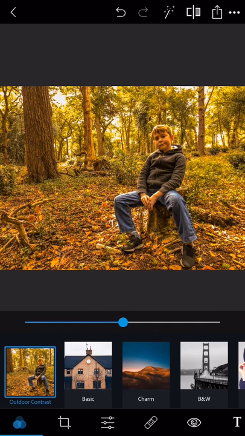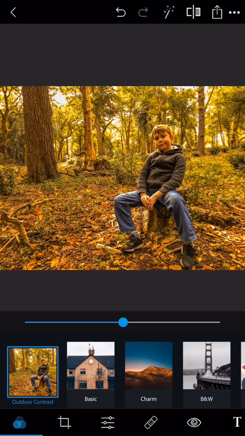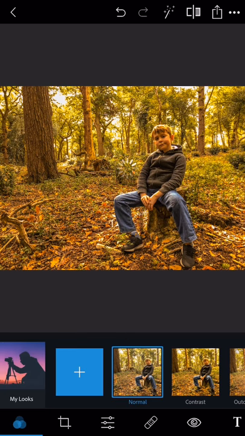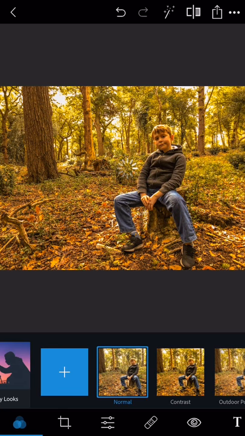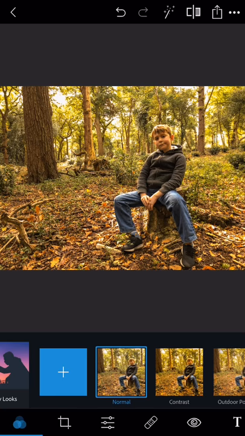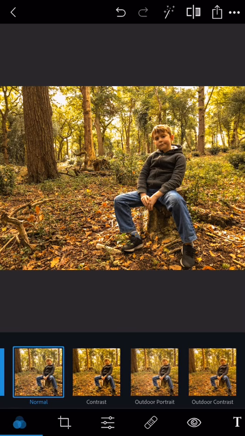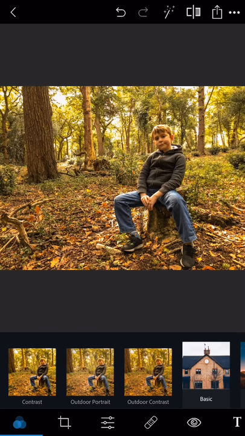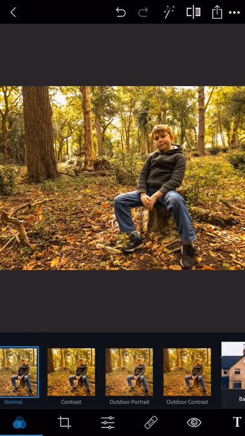One strange element of this feature is that once you've saved your look, it then applies the look to the image, so effectively doubles your enhancements. In order to change that, just within your options from My Looks, click on Normal, and that returns your enhancements to the way they were before. So now I have those custom enhancements. Next time I want to bring in an image that was shot outdoors and backlit, and I want to have similar settings applied.